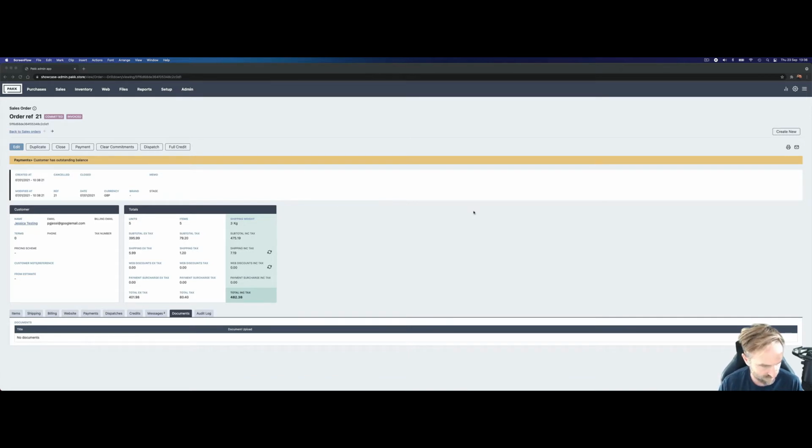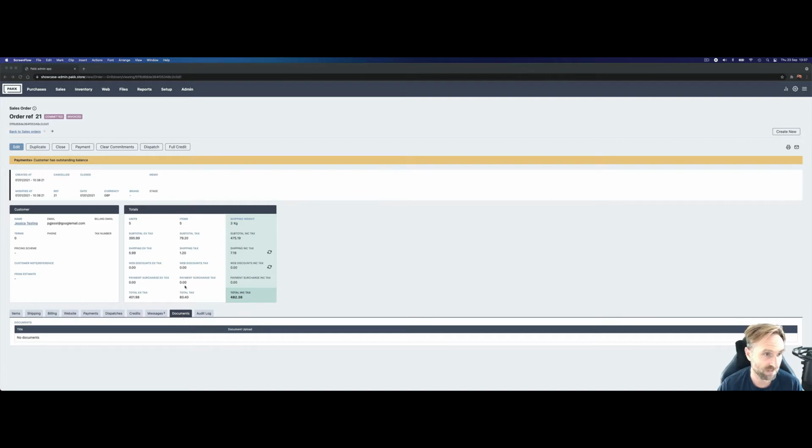So the first thing I want to start with are related tabs. So tabs within entity records which show things that are related to that entity. A really good example is documents, and that's the one I'm on here. So I'm inside a sales order and I'm on the documents tab. Now the documents tab is a really simple way of linking any document that's inside your account to any particular record.